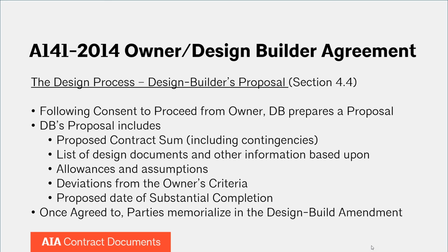Donovan was mentioning, you need to have clarity on that. Design teams need to make better use of what assumptions and clarifications the design includes, and then there's a place to include all of that stuff in the design builder's proposal, and it's an expectation that it will be communicated to the owner, so they're fully aware of what the proposal is based on. And then going back to that material change question, there again, identify any deviations from the owner's criteria. So this will be where the rubber meets the road on modifying the owner's criteria.